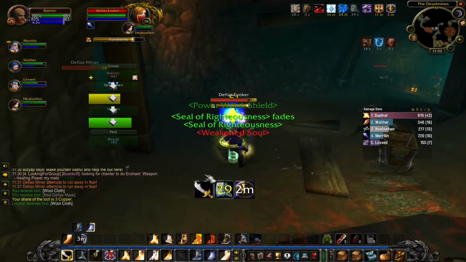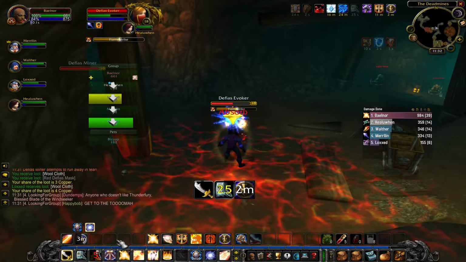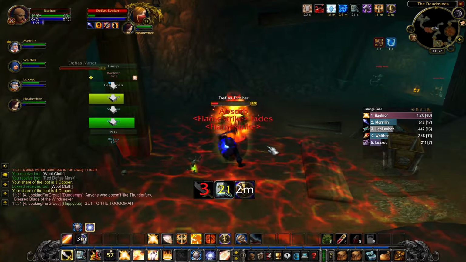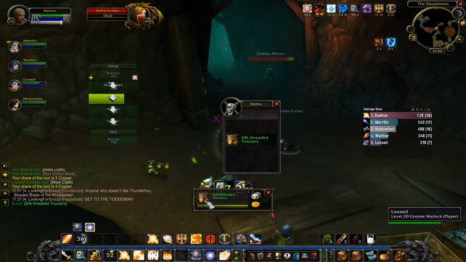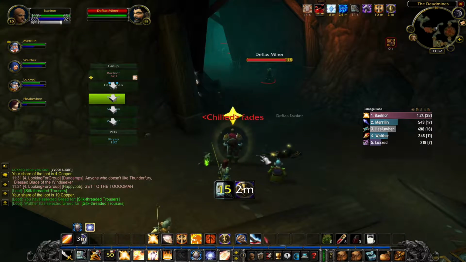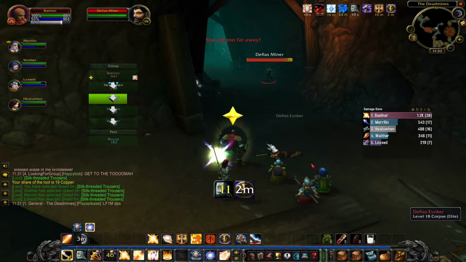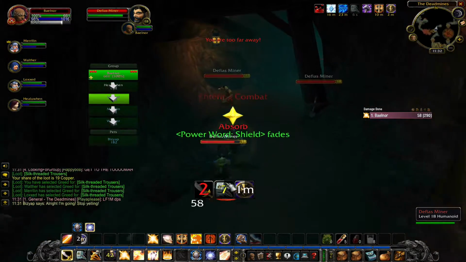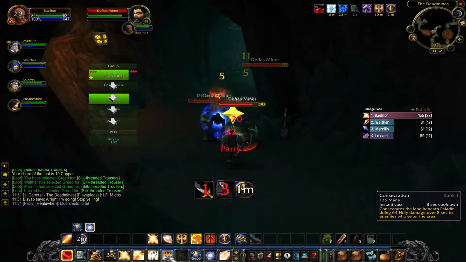Quickly up. Just pull this guy. You also want to watch out for patrols. So take care of that however you see fit. Here I'm just waiting for the healer to get some mana. I'm quickly looking to see if the rare is here. I didn't see him.